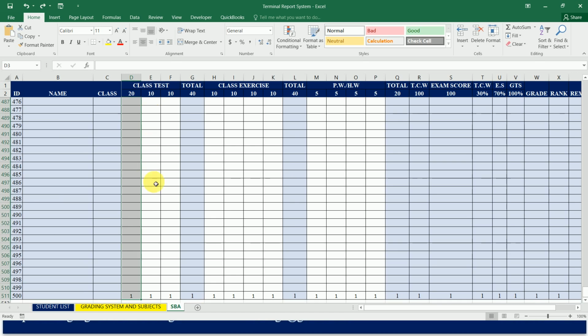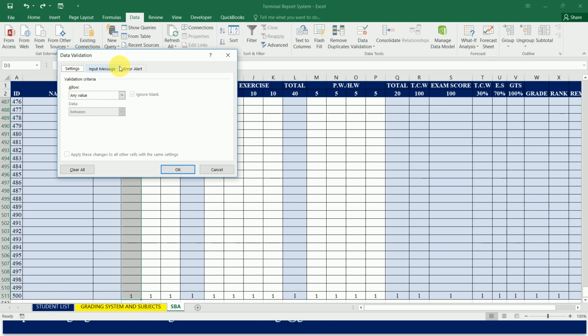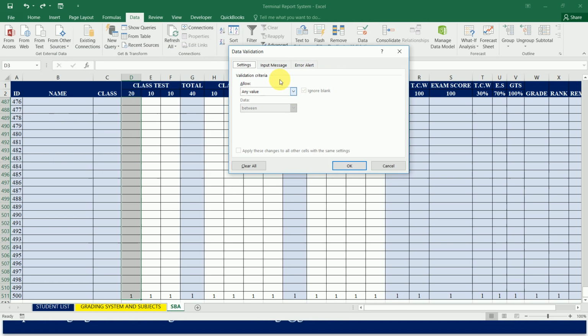So since it's about data validation, I'm dealing with entry of data. The obvious and most logical thing is to go to the data view. So if you're a specialist, you know that I'm going to get this tool at the Data tab. Then you go to Data Tools, then you come to Data Validation. Once you click, it will tell you validation criteria. Allow any value? No. So you want to allow decimal because at some point students can get 0.5, 1.5. So the minimum that can be entered here is 0. The maximum that can be entered here is 20. That's what we want.